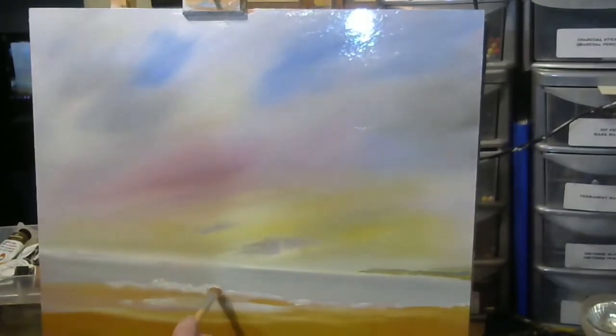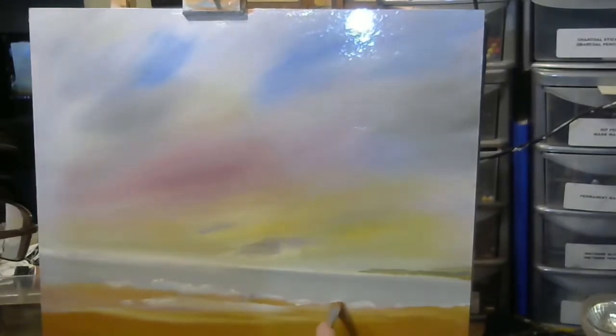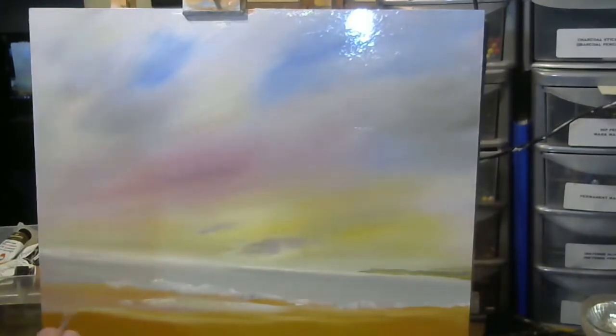We've got a little bit of gentle tide coming in. Using the same stipply motion, I'll put some darker bluey colour into that. So there, we've got that. I'll put a dark line to give it some depth afterwards. But for now, you've got a gentle line just coming in.